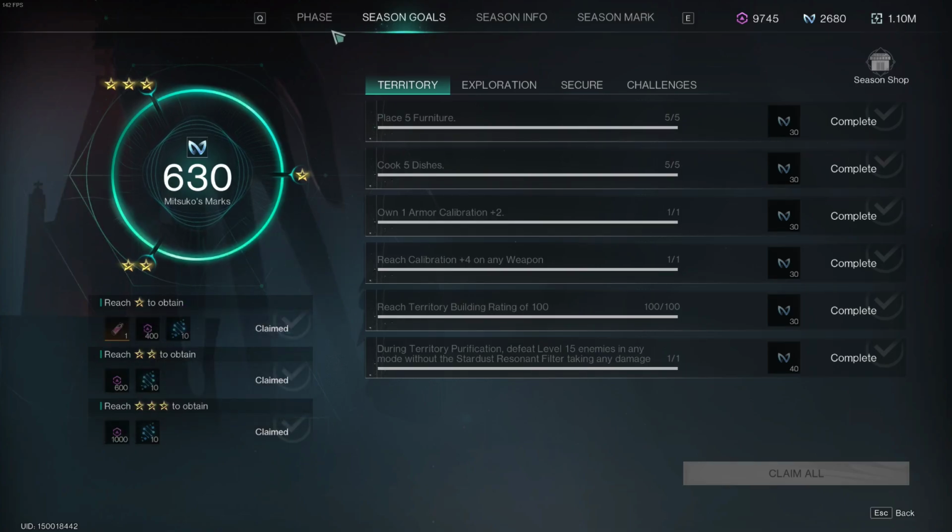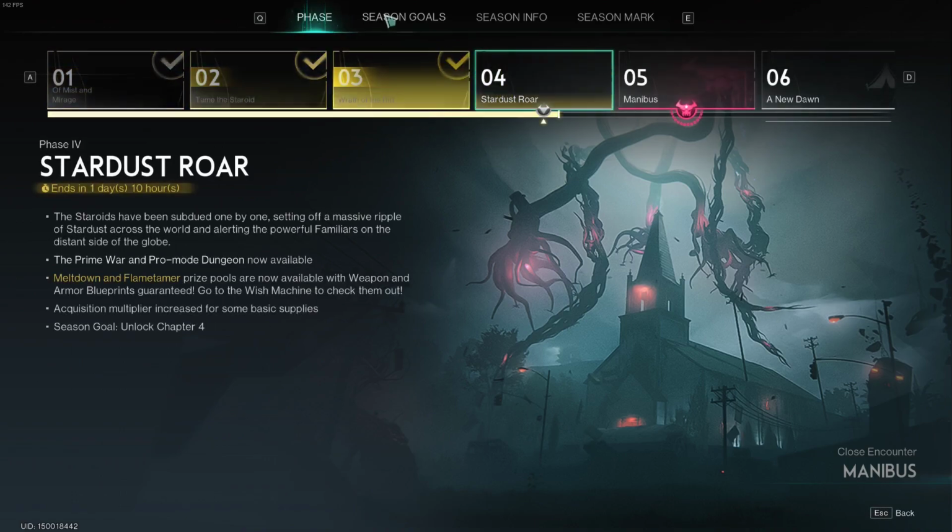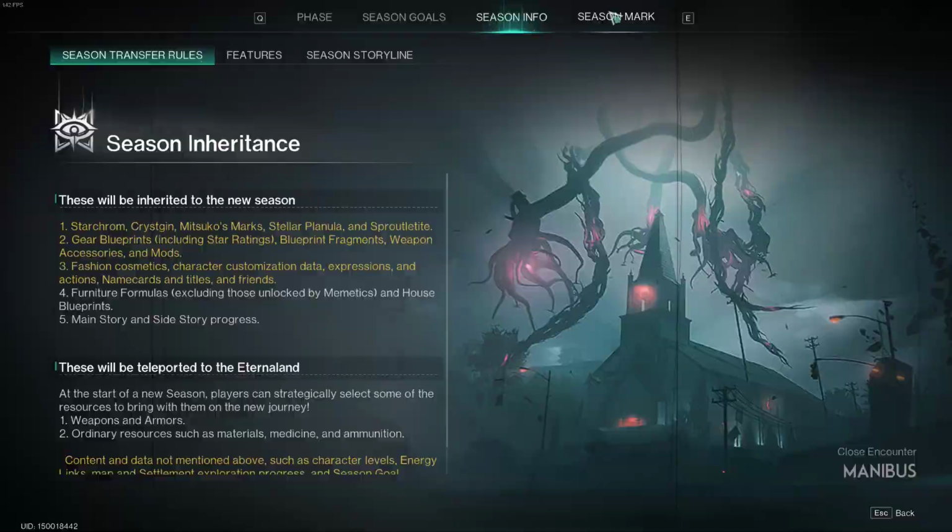Anyway, every phase you do these. So you're getting Starcrom here. You're getting them every week from that thing. You're getting 2,000 to 4,000 every week from that thing. Your seasonal goals.